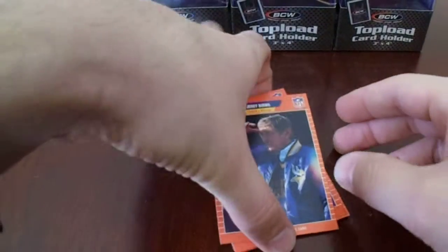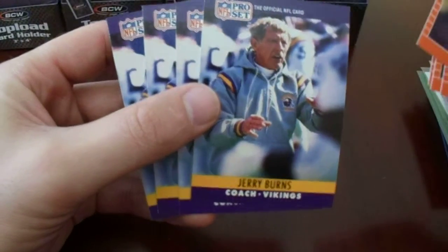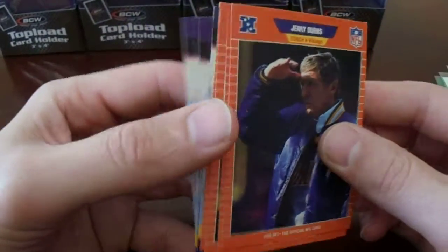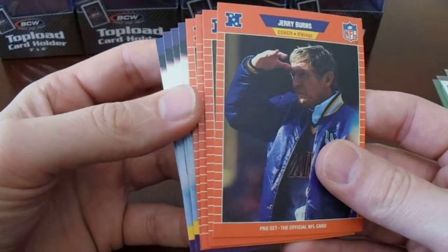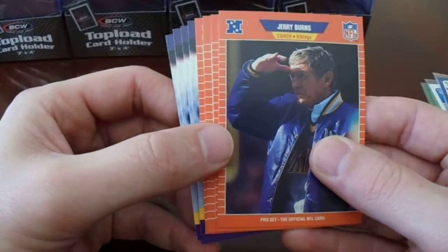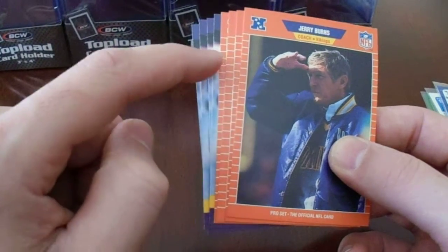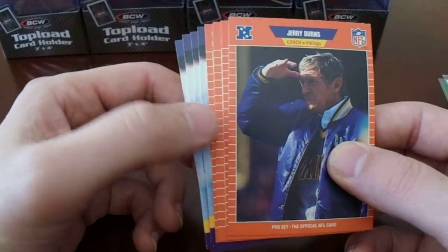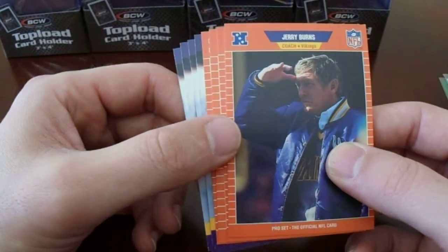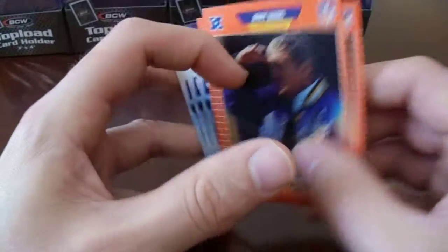I picked up eight of these cards of Jerry Burns — these four which were his Pro Set rookie, and then these four of the 1990 Pro Sets. From what I understand, he TTMs. A friend of mine who does TTM contacted me — I'm sure he's watching this video — thanks for the tip, I finally got some cards of this guy. So I'm going to send out one of each along with a generic football autograph card. I'll give a couple to my buddy Brian if he wants to start TTMing; if not, I'll just send them out and spread them around, because apparently he really enjoys the TTMing. There's no real monetary value, but if he's enjoying it and I enjoy getting autographs, I think that's a win-win.